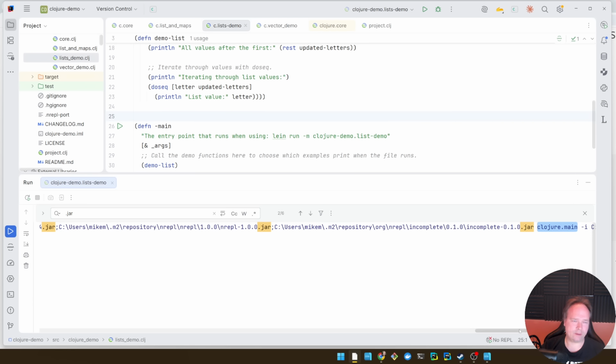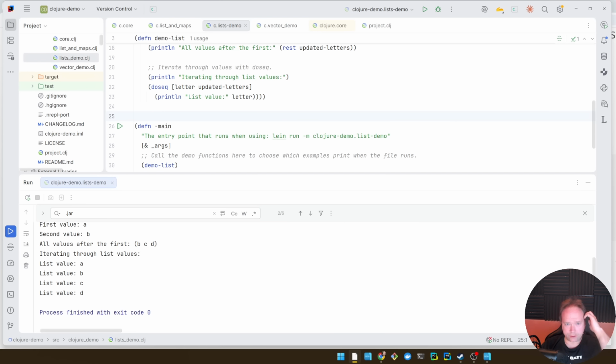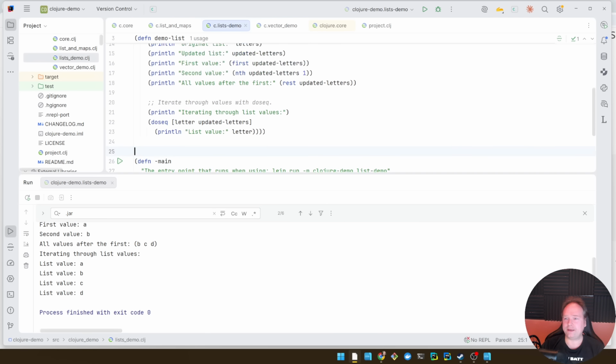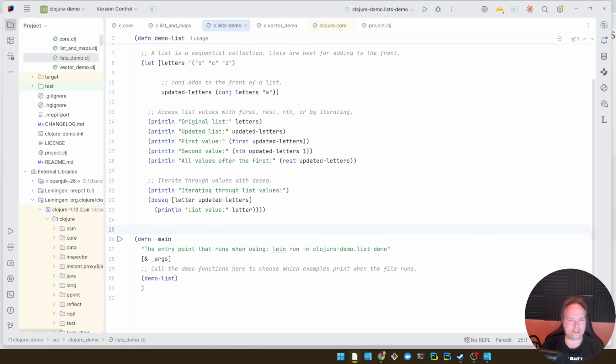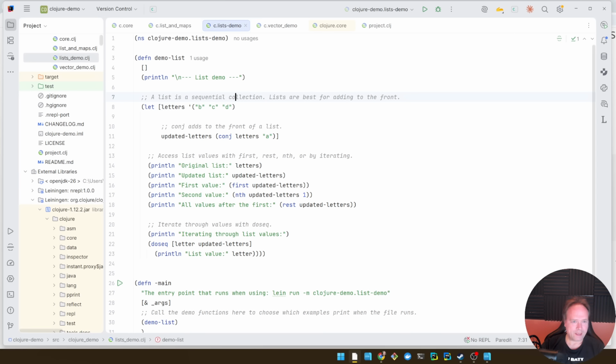It just means a terminal where you can write Clojure code in it. But it's read, eval, print, and loop. So it reads what you are typing in. It evaluates it, and then it prints something out in the terminal. And then it loops back again, and then you do the same thing again. So this is the command. It's just to show you what's going on. If you're a Java developer, then all of this is a little bit new and weird.